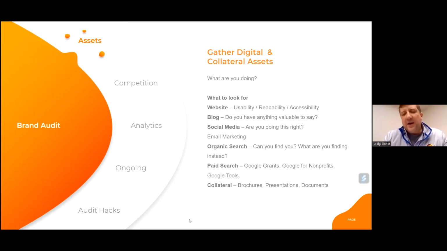When it comes to whether or not to have a blog, it's a big question. I think a lot of brands struggle with whether or not they should do it. And I would say typically, if you have goals to appear higher in search engine results, and you have an objective to get out there more, a blog is something that can really help do that. But it's only a good tool if you use it as a tool, if you have something valuable to say. And we'll get into some strategies on what that means a little bit later in this presentation.